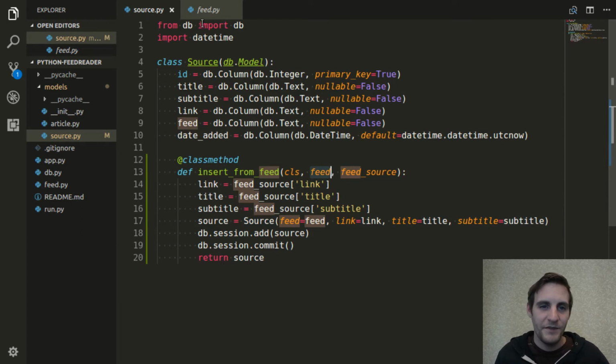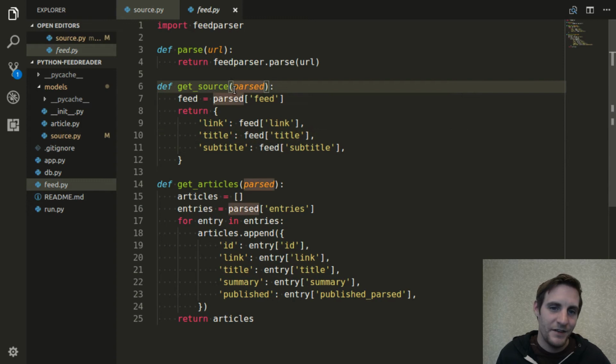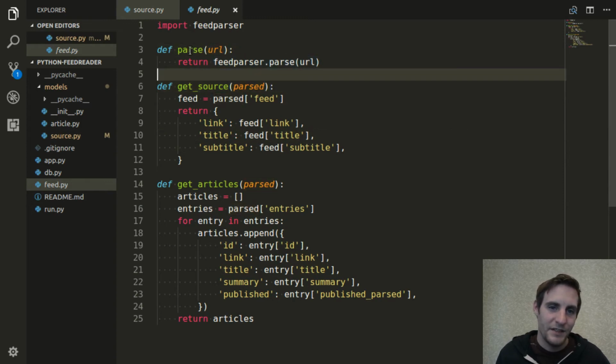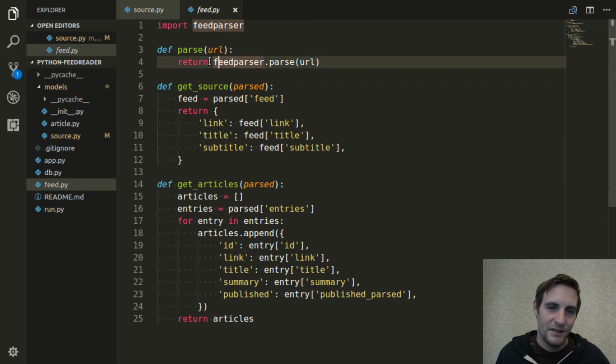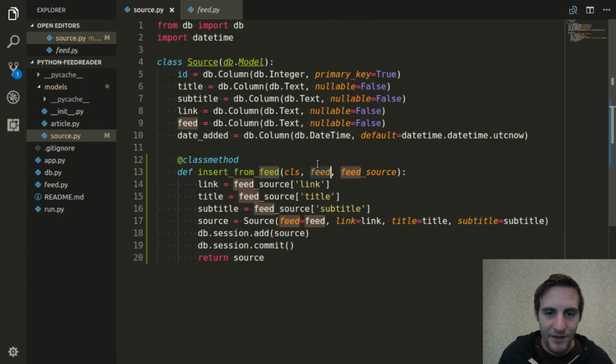There are other ways we could do it. Like I was thinking I could include it here, then you'd need to include the URL there, or I could include it in this parsed, or this parse method to attach the URL to the parsed feed. I'm not going to do any tampering with this for now, so I'm just going to have it required here. That's not too bad.